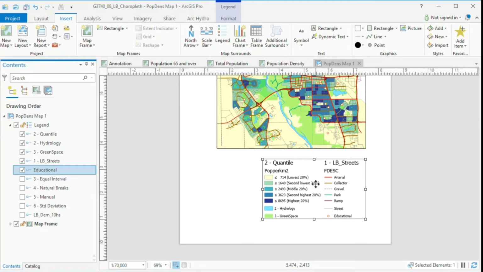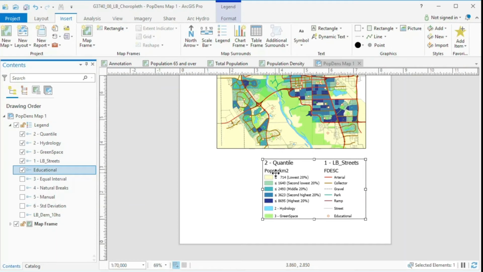Now that we have the order right, we have to go to each of these and make individual changes until we're happy with the final result. I want to start by showing you how to control, for instance, the font for all elements at once. And I can do that by choosing the legend.